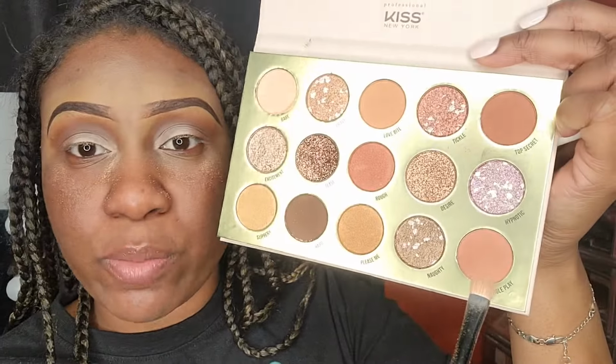I'm gonna go over this shadow with this color right here called Role Play. I'm gonna take a little bit of that and put it on the outer part right here.